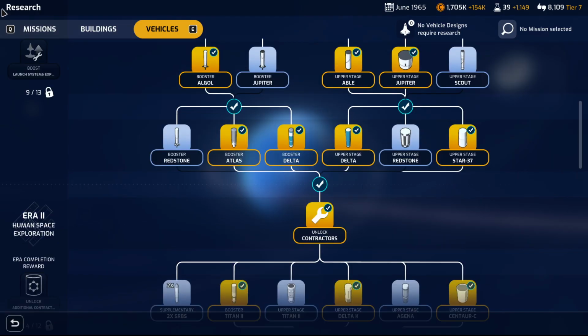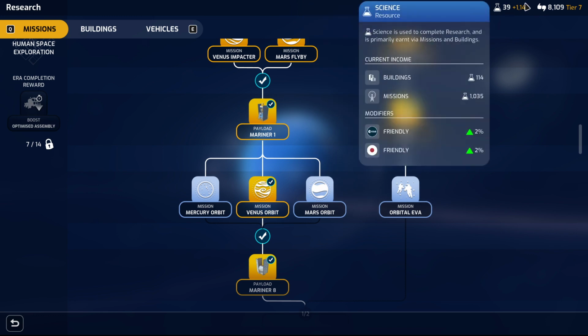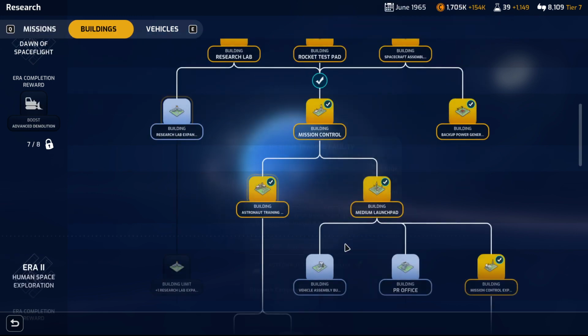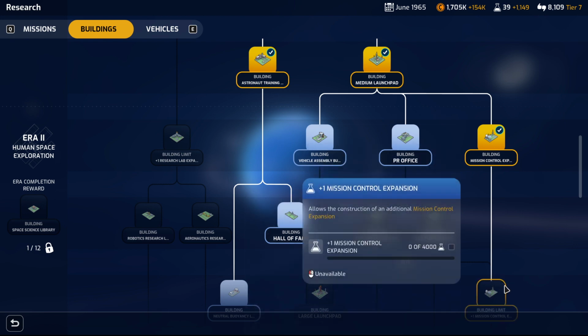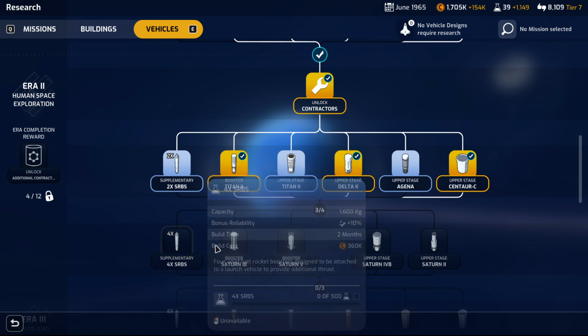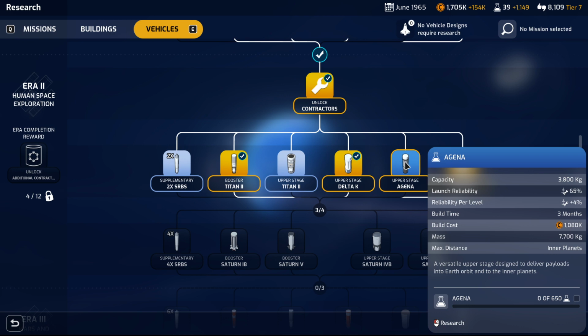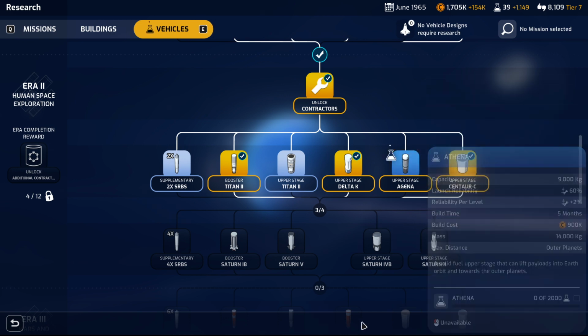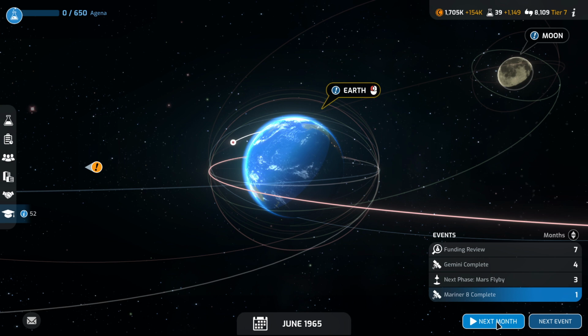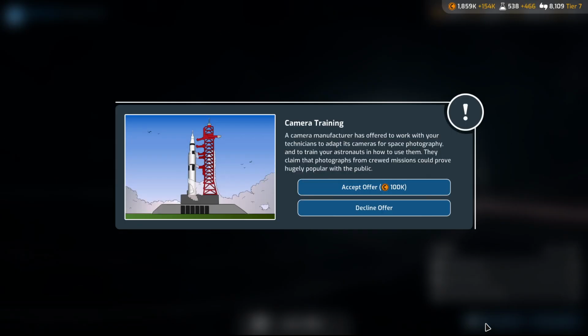Research. So where are we research-wise? Gemini, we could do the orbital EVA. But we're actually not getting... We're getting some research actually. So buildings, I do want to go to an additional mission slot. Vehicles, I think we need to go with the... I actually want to research Agena. Yeah, that's gonna be done next month, so let's do that first. Alright. Okay, am I happy with this? Are all my mission slots done? Yes, they are. Let's go.